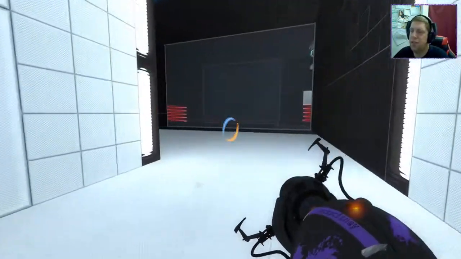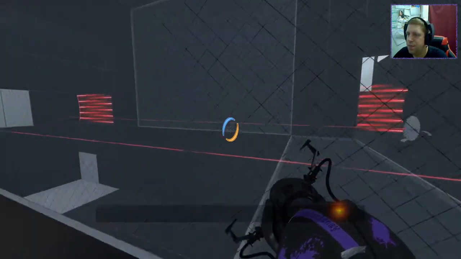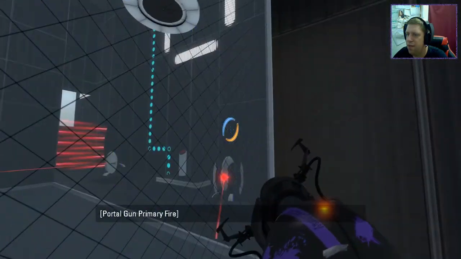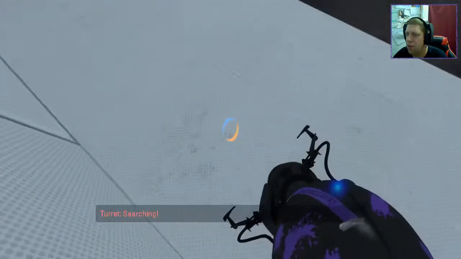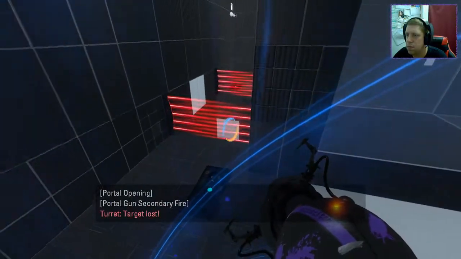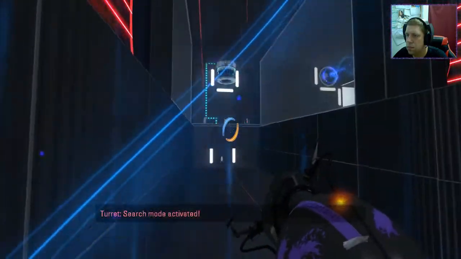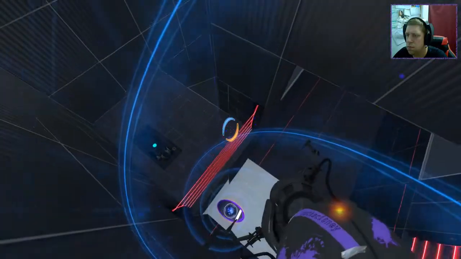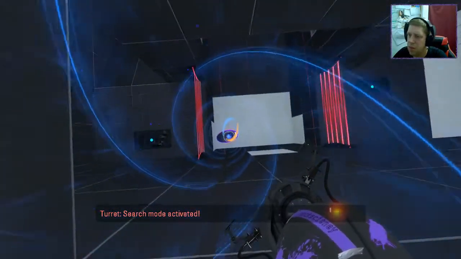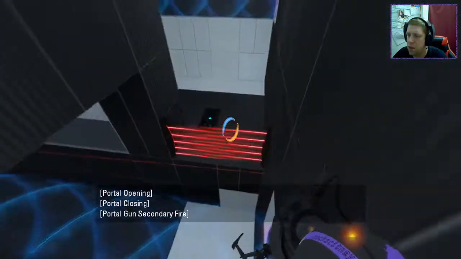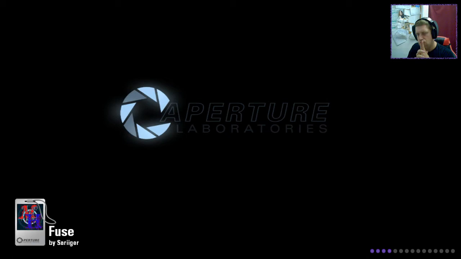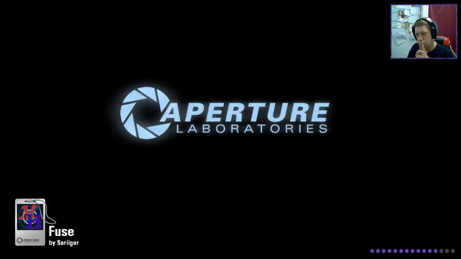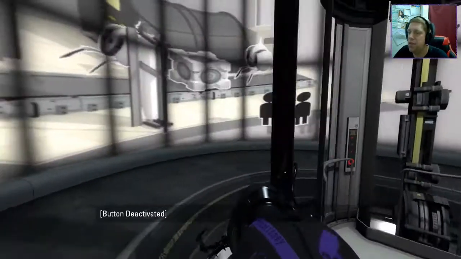So, question is, how are we going to get past these turrets? And get us a cube we could fling, possibly, through there. And fling ourselves into there. Be risky. Risky, but certainly something we could try. Nope, can't do that because we're blocked off from there. That's just going to end up in death. Alright. Don't know how we're going to get started here. Not sure at all how we get started.